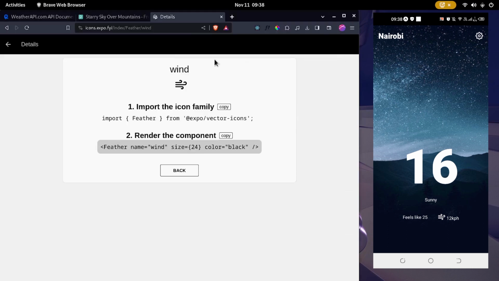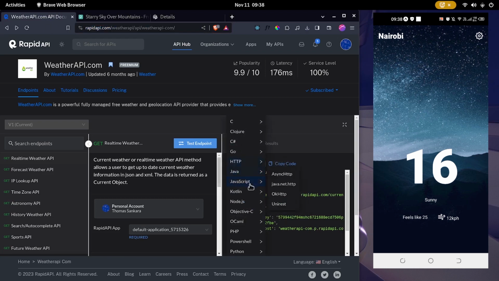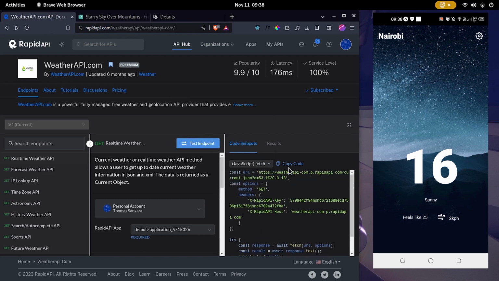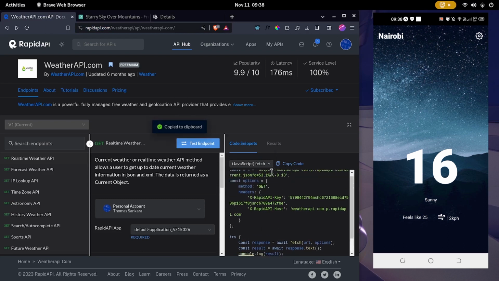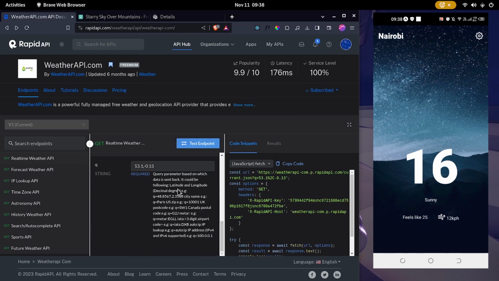let's go into Rapid API, and you can see that I don't want Node.js because we're not working in Node. I mean, we are technically, but I want the JavaScript fetch. So JavaScript fetch, and then I'm going to copy this code. Now you need to get an account with Rapid API in order to get access to this, and you can go ahead and test out things.